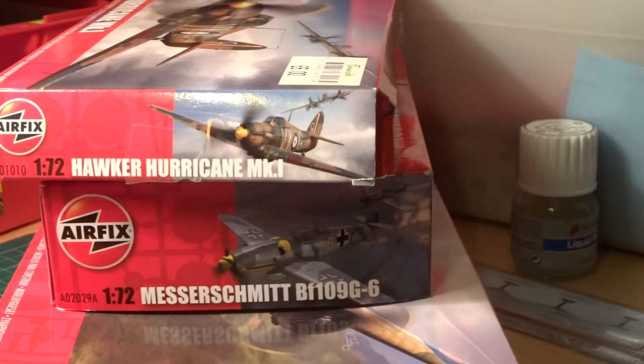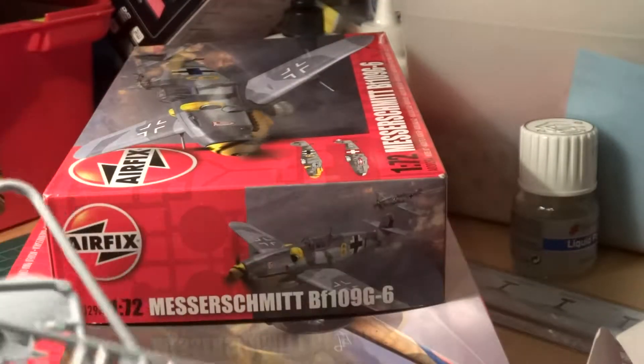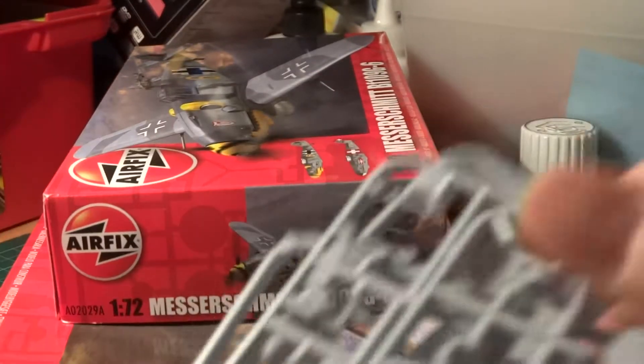I got the new Hurricane tooling - an early one. This is the Series 1 of the Series 2 which had the two propeller blades and the fabric wings. Yeah, there you go - obviously the fabric wings. I gather they did this for a few hundred of the Hurricanes, so possibly they could have put a three-bladed propeller on, but you just get the three propeller on this version. It's a Series 1 and just the one set of markings. I got that one for 76 pounds.